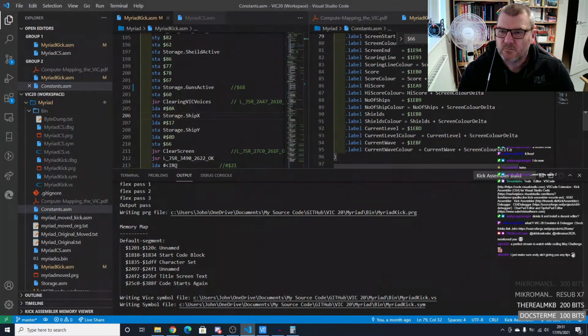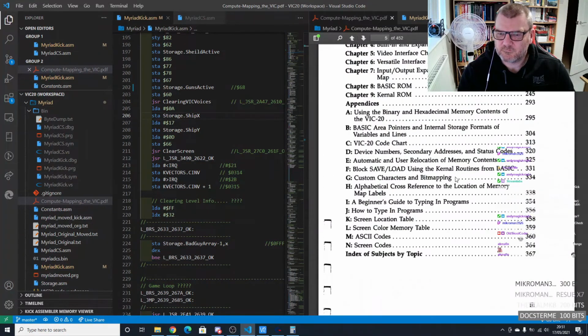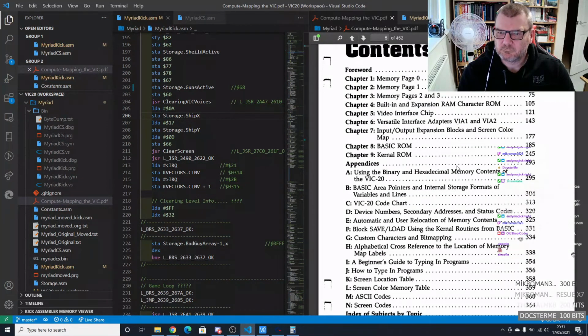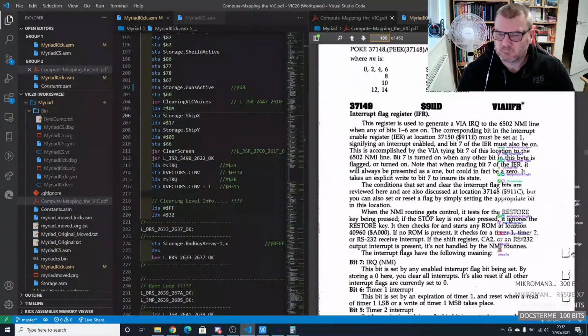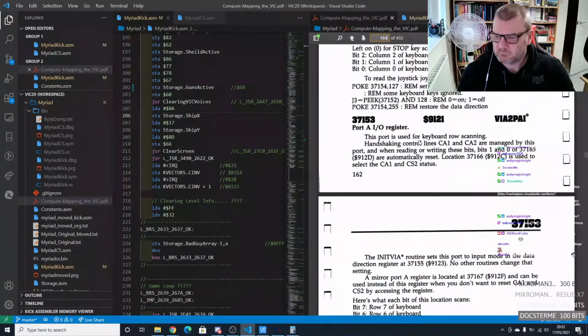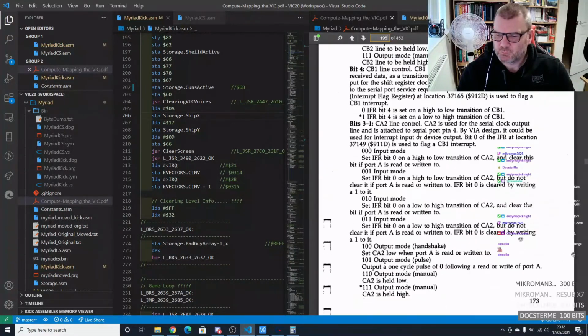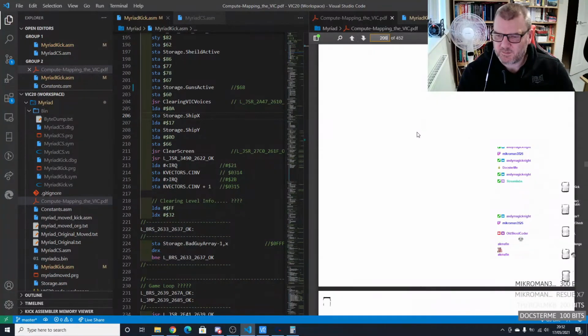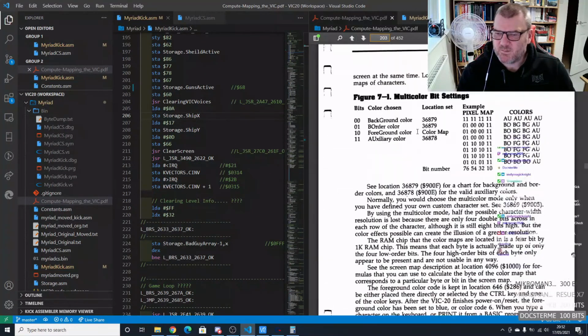So where's the memory map? Basic colour 177. 175. Here we go. Colour map. Yeah, put white in it. But tell me where it starts.